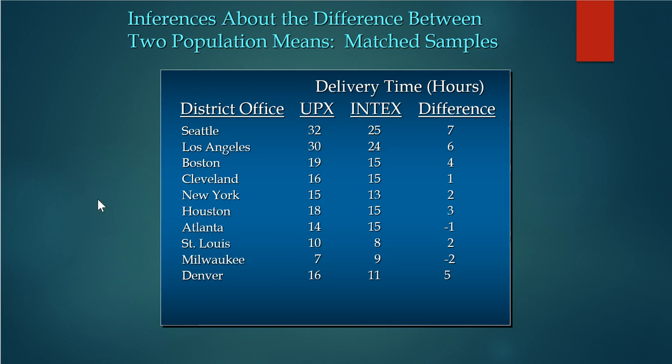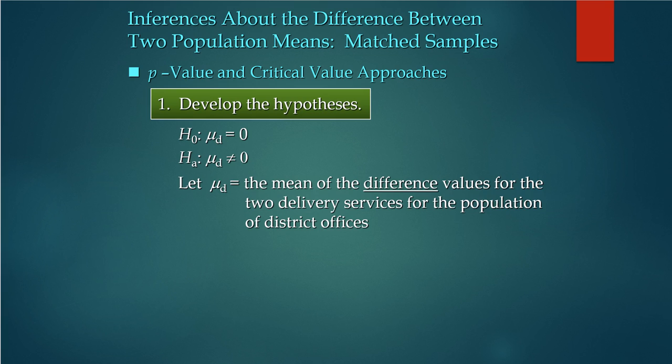Okay. Within matched pair, we are only concerned about the differences, right? The actual times, those are great, but really what we're trying to figure out is what is the difference in the time between these two things, okay? And so we start with testing this just like we do any other hypothesis.